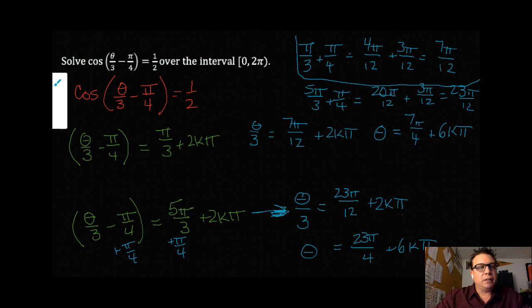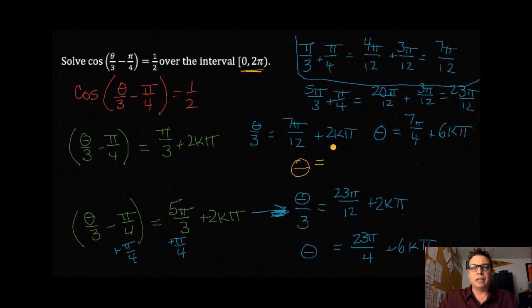All right, so now I'm going to use a different color because I'm getting way too many different colors here. So now theta, if I let k be 0, I'm at 7 pi over 4. 7 pi over 4 is within the interval from 0 to 2 pi. So that means theta equals 7 pi divided by 4. If k is 1, I'm going to add 6 pi. If I add 6 pi, it's going to be outside the interval. So that means I only get 7 pi over 4 out of this. When I come down here, 23 pi divided by 4, that's already outside the interval. So since it's outside the interval, I don't even worry about that one. So I did all that work, not for nothing, but to show that I don't need any of it from here. So the only value that works to solve this for theta is 7 pi divided by 4.